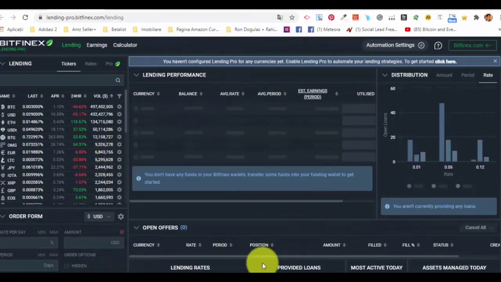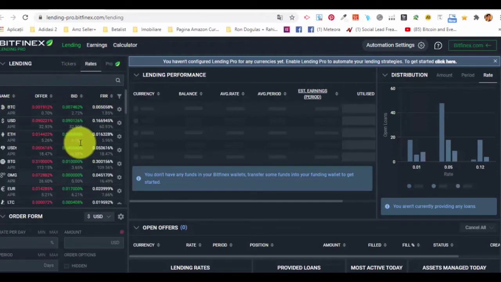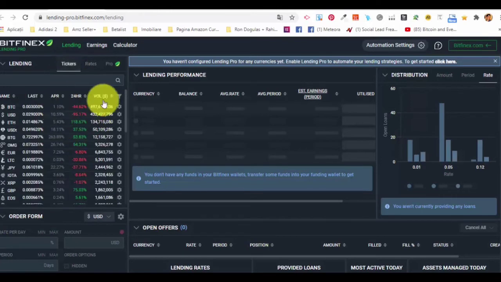Okay, so this is the lending pro function where you can check the currencies that you can lend, and you can see the rates. Based on the rates, what you have to do here is compete with other people on the rates that you offer in return. So you give an amount and you compete with other people who can lend money as you do as well, okay?